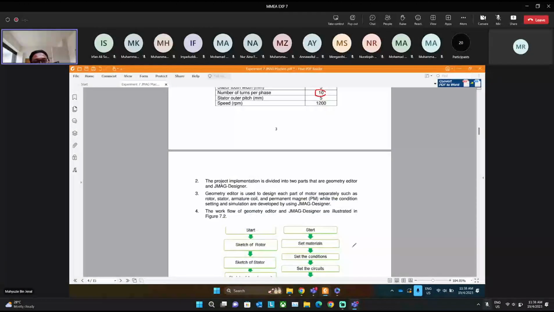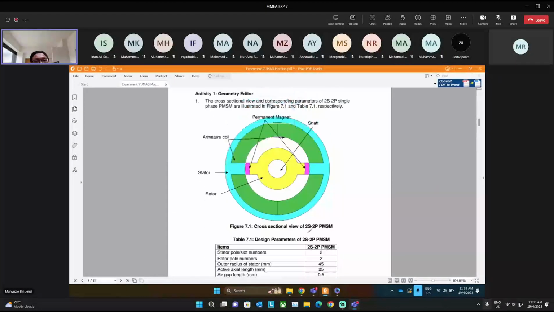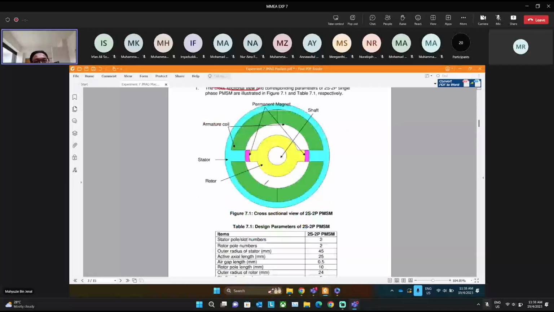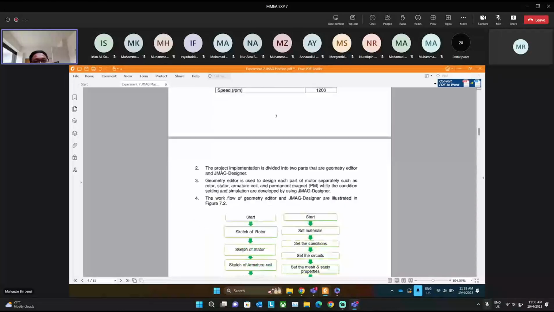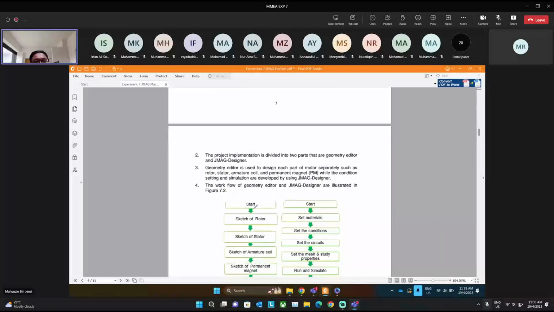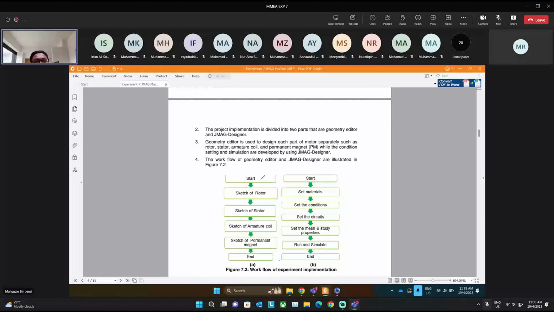Okay, yang ini tadi, this is actually activity number 1, the geometry editor. You should sketch your design in the geometry editor. So starting from the rotor, and then we have what? So we have this is rotor, this is stator, this is armature coil, permanent magnet, and end of process before move to the JMAG editor.